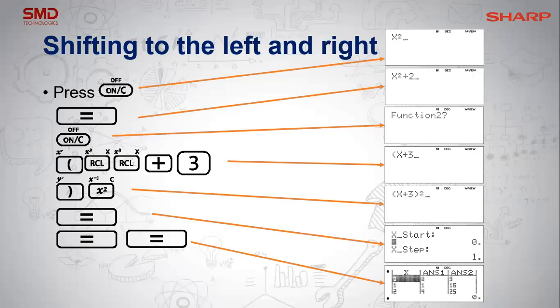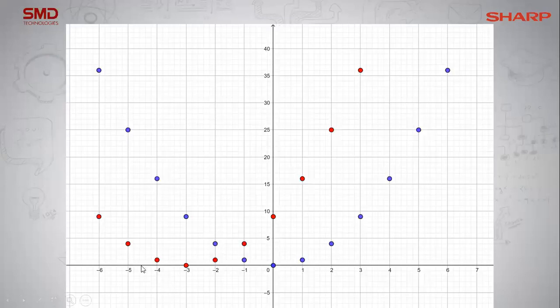And then of course, shifting left and right. Now here, this is actually shifting your turning point to the left. And again, it's the same as that graph where we have x minus p inside the brackets, okay? So if I have x plus 3 inside my brackets, then it's going to be x minus 3, x is equal to minus 3. And so that means our shift is actually to the left.